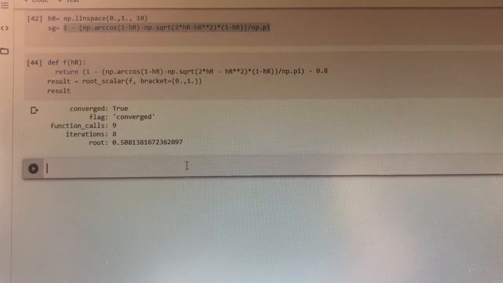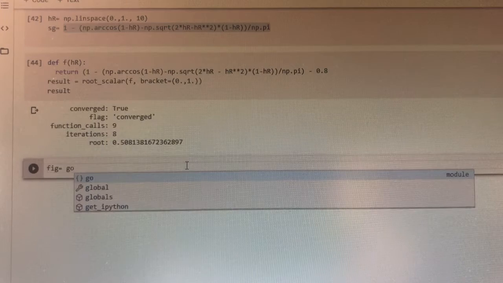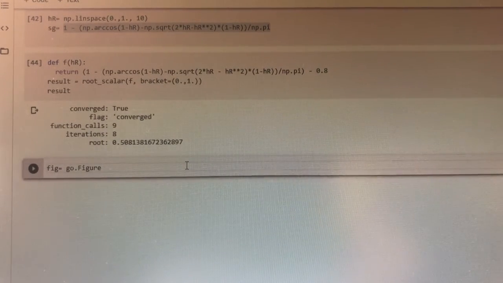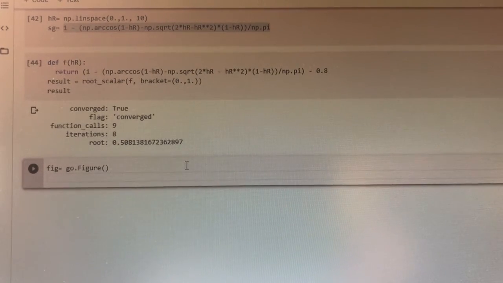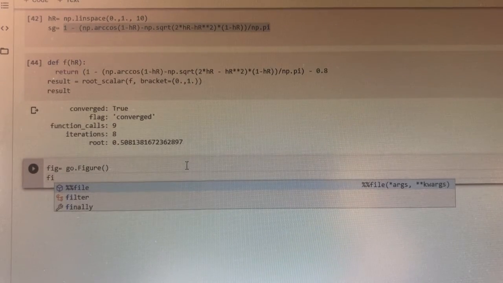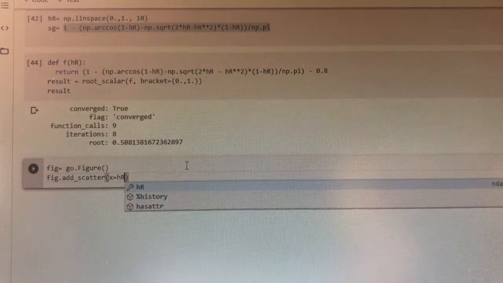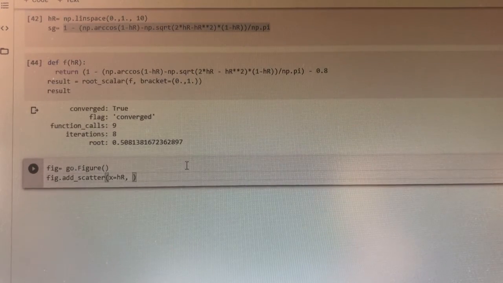So first thing first, we're going to make a figure. Figure equals go.Figure. Next, we're going to add the axes and what they mean. So fig.add_scatter, where our x axis is going to be hr and our y axis is going to equal SG.